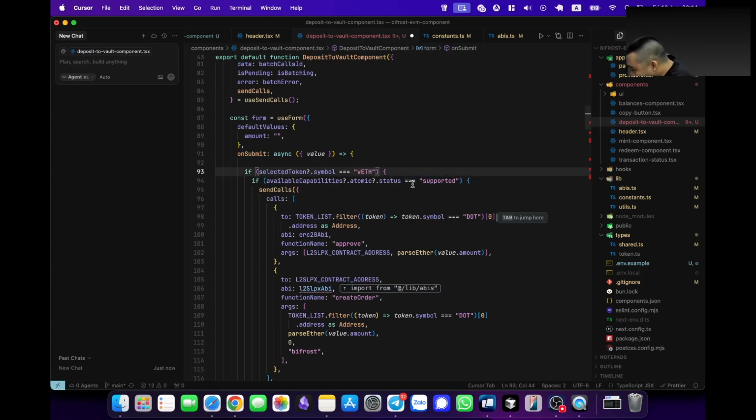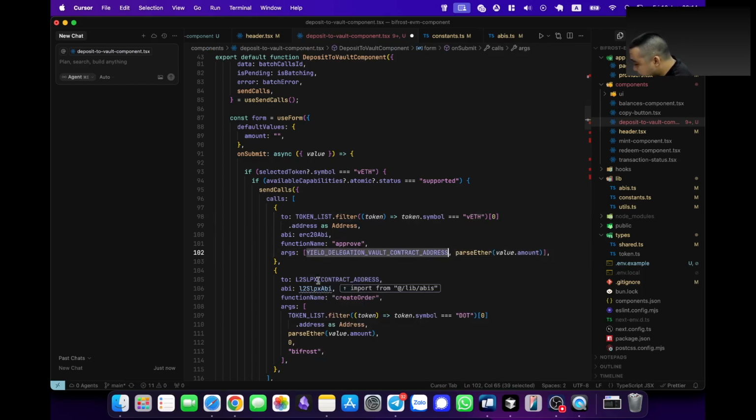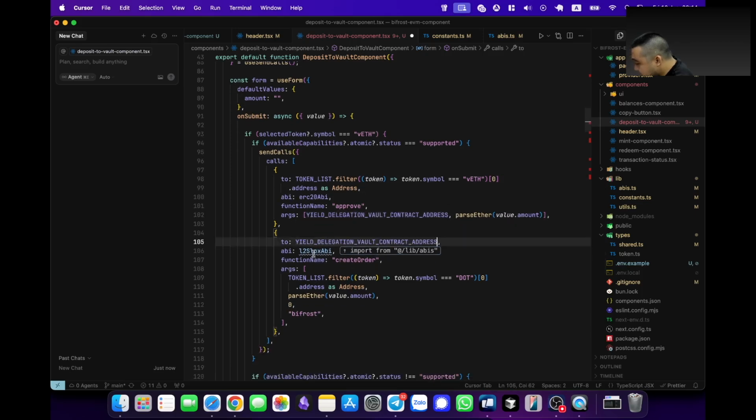So if selected token is vETH, and if the wallet supports the ability to batch transactions, then you do the token filter, you get the address which is vETH, right? And you call the approve for the yield delegation vault address, and then you call the yield delegation vault ABI.